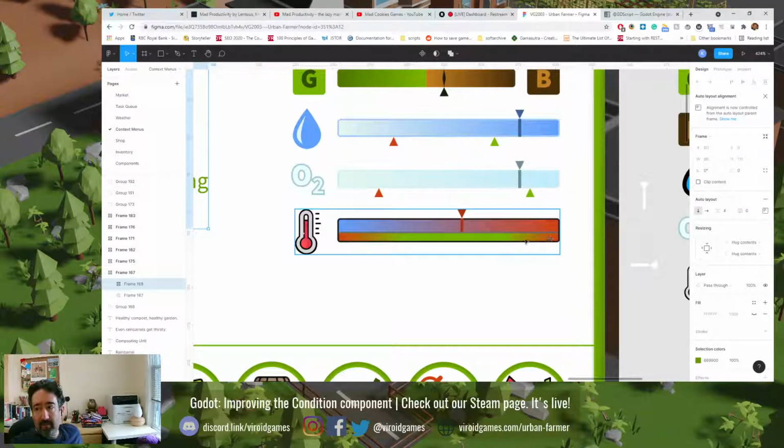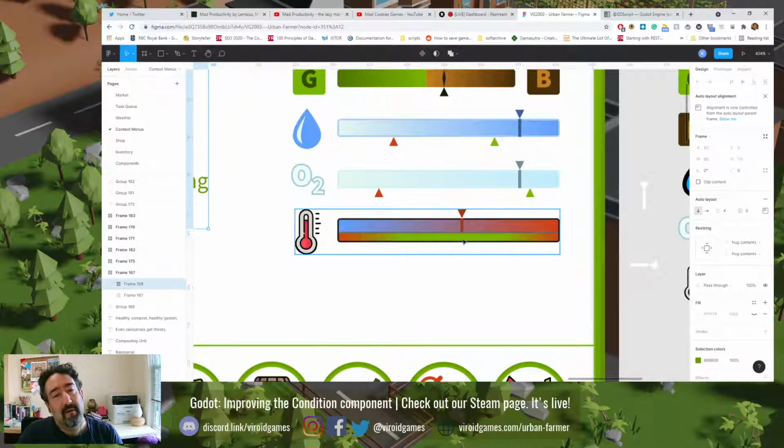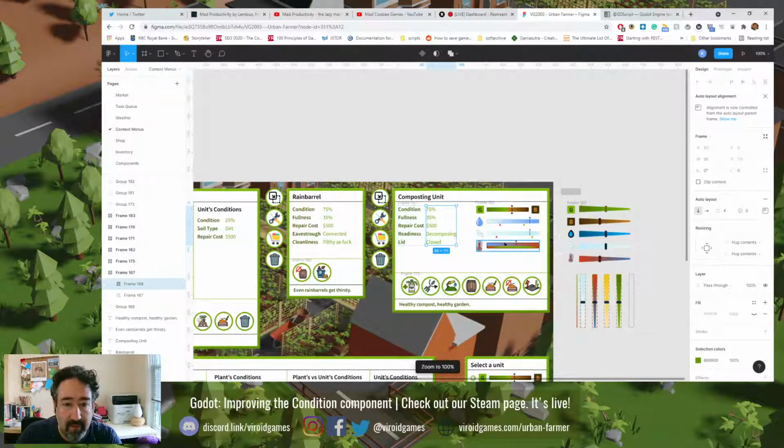What am I doing now? Good question. I'm trying to work out a threshold component that is going to tell us if the value for a particular thing is within limits.